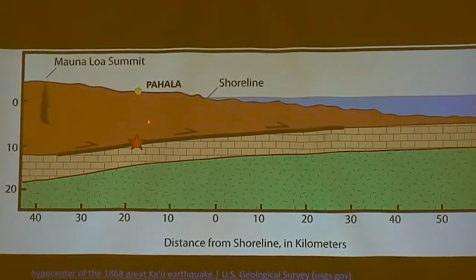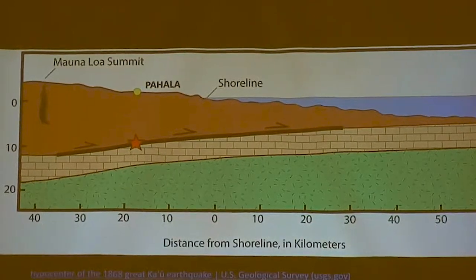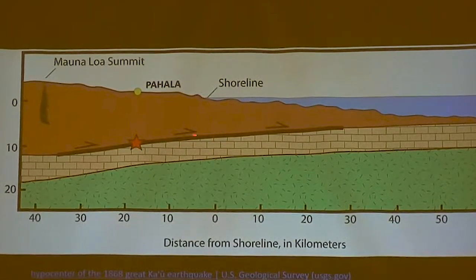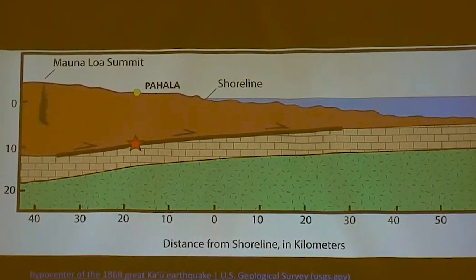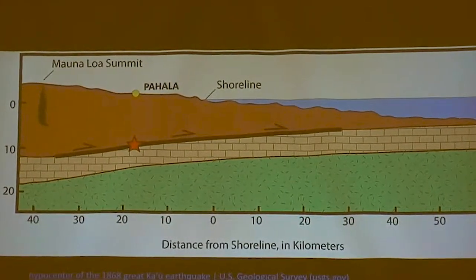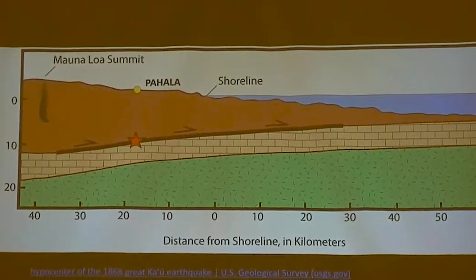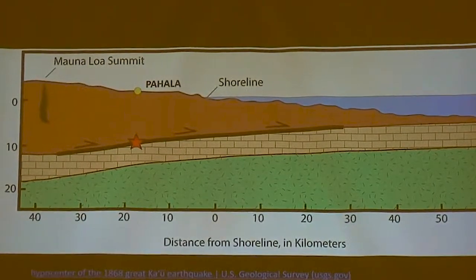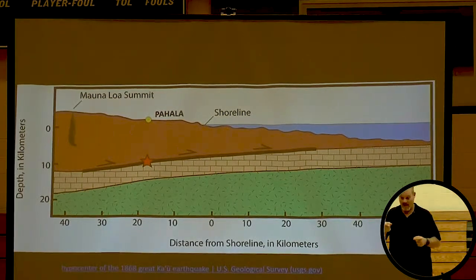The magnitude 5 earthquake builds up along with the weight, slides on the seafloor, gets stuck, then slides forward and gets stuck again. There was a magnitude 4.6 foreshock 24 seconds before the magnitude 5 — we didn't know it was a foreshock until the magnitude 5 showed up. We don't know until afterwards. The fact that you have two earthquakes close together in the same location caused the shaking to last a lot longer.